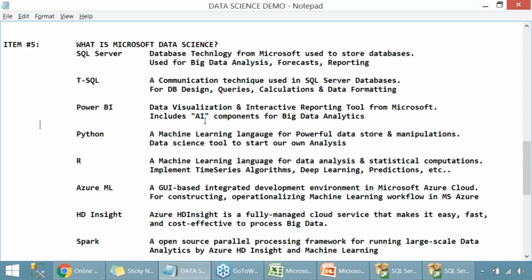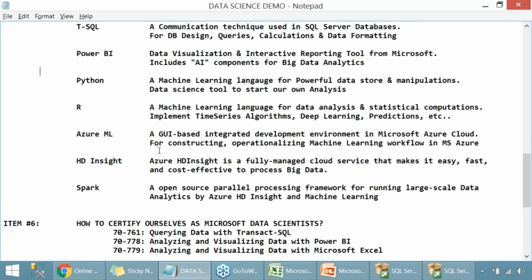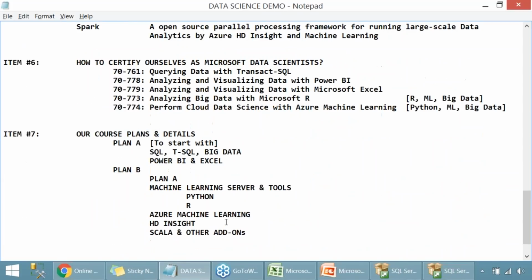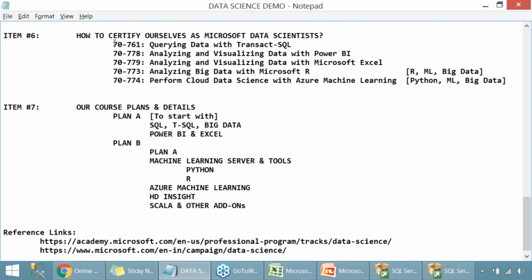Well, before we proceed, for Microsoft data science implementations, there are specific certifications available. Here it is, friends. 70-761 certification paper, querying data with SQL Server T-SQL. 70-778, visualizations and reporting analysis, big data analytics with Power BI. 70-779, Microsoft Excel.